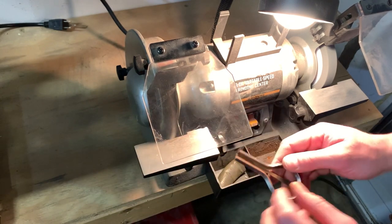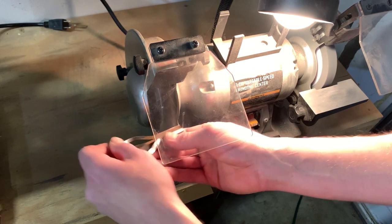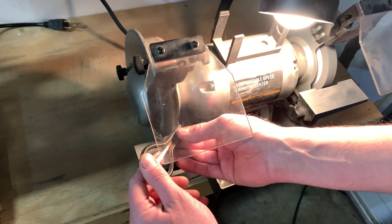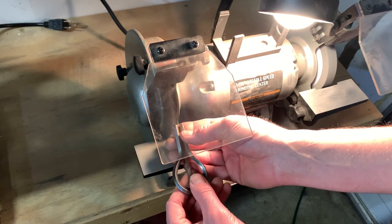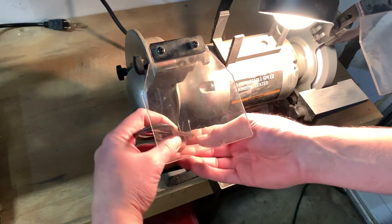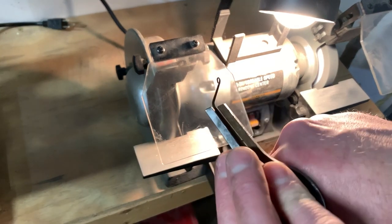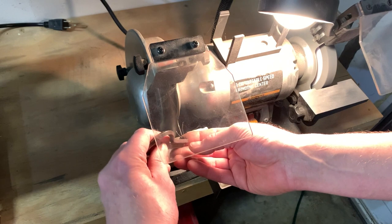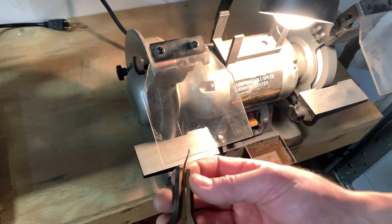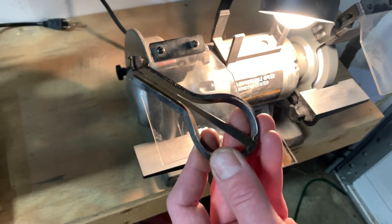Yeah, these are pretty badly rusted. Get everything we can off. Careful it doesn't suck it out of your hand or grab this trigger and bend it flat or break it off. So if you're doing triggers, be very, very careful. I'll probably actually finish polishing the insides of this with the Dremel. Let's go on over there.